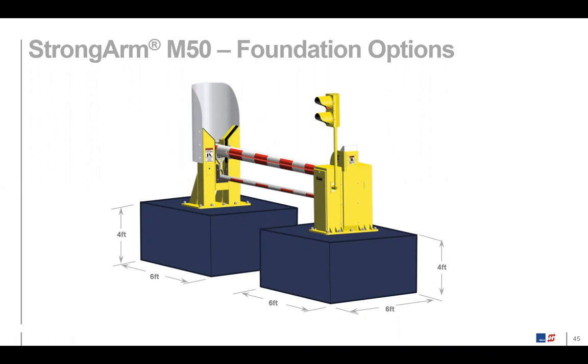We get asked sometimes for different foundation designs, and maybe there are underground facilities that need to be avoided, or the foundation of a building that's too close or something. We can help to identify engineering resources to redesign the foundation and come up with something that'll work. But the thing that you sacrifice with that is the crash certification. The crash certification only applies to the tested foundation design. So this is the design of the foundation that we tested.